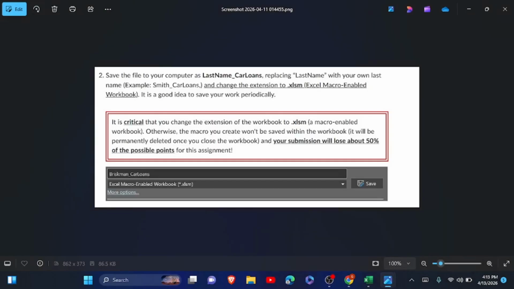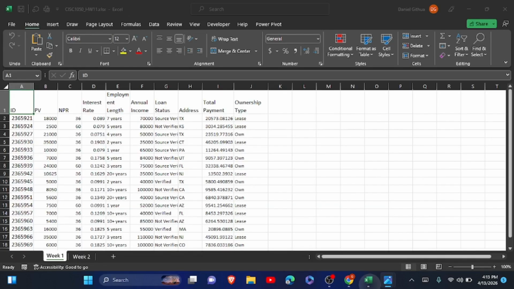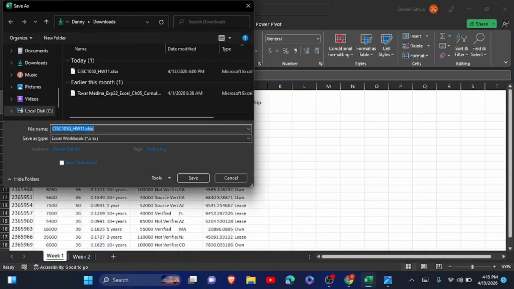Step 2 is going to save that file that we have downloaded as my last name underscore Carons, and then we're going to change it to .xlsm, which means it's a macro enabled workbook. So I'm going to click on my file, press F12, then type your name.